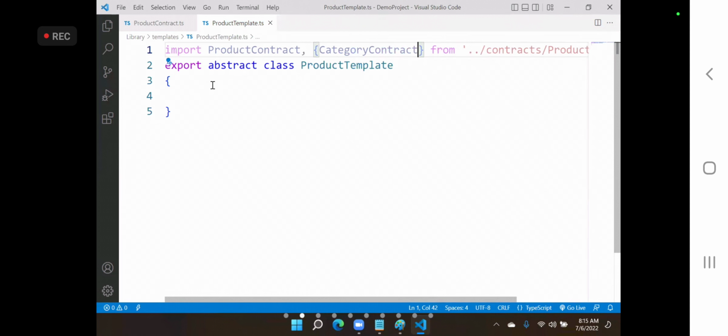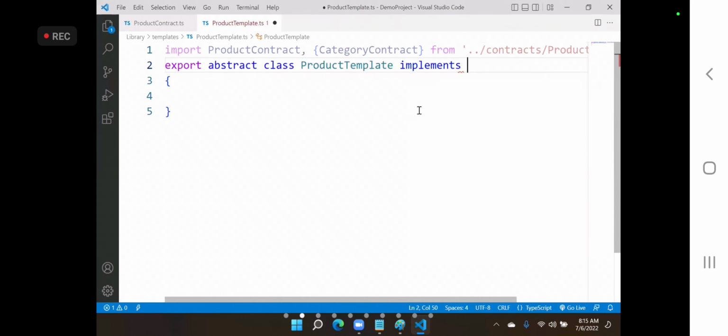All default members are defined directly because there can be only one default. So non-default members are defined in the curly brace. Okay, now we imported the contracts. This class must use that contract. So what we have to do?